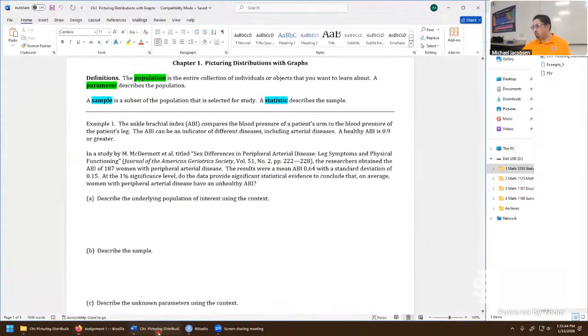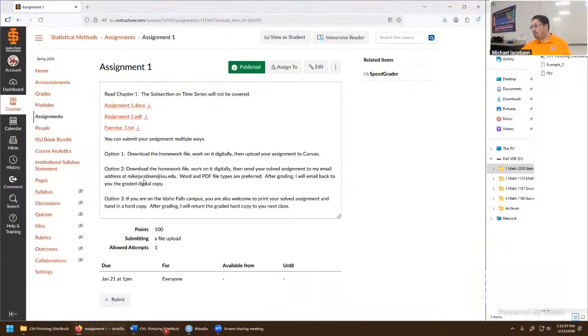So I think most people traditionally are just going to type out or digitally annotate their homework assignments, just like the notes here. If you go that route, just save the assignment as a PDF or a Word file, and you can digitally upload your assignment to Canvas. I turned off that option last semester because I was scared of it, so I'm going to learn it this semester. If you're worried about uploading it to Canvas, if there's any problems, if it doesn't like your file type, anything like that, you could just email it to me.